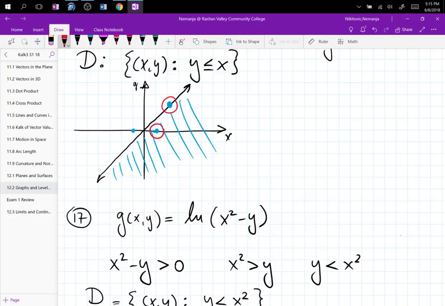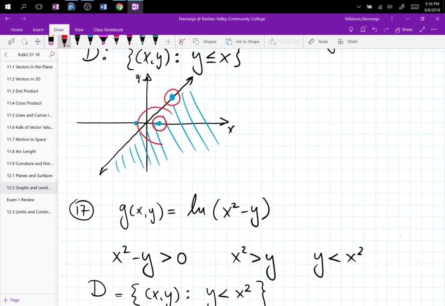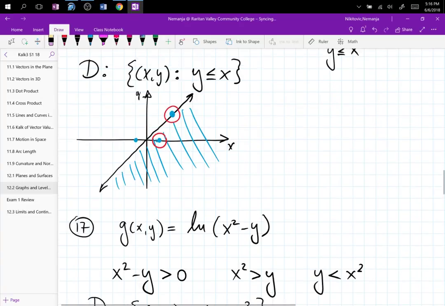points right there that are outside, and these guys are in. So if you have some in and some out, that's a boundary point. A student once asked me, well, can't we just draw a bigger circle? No, you can't. The boundary point is on the boundary and the interior point is inside.